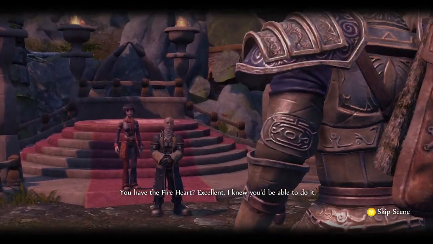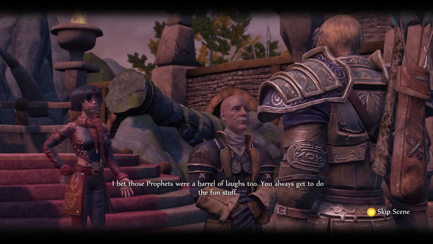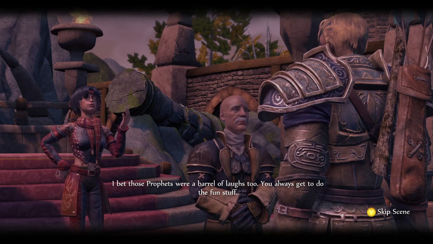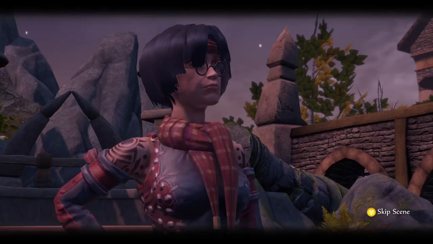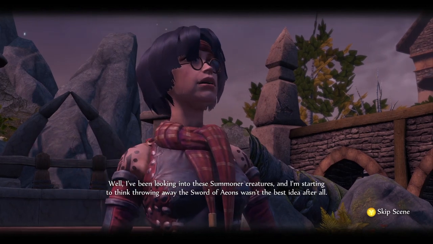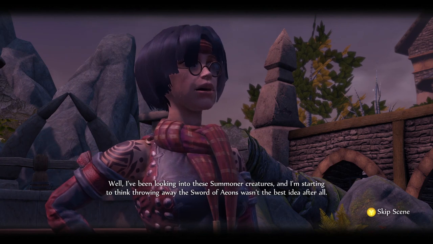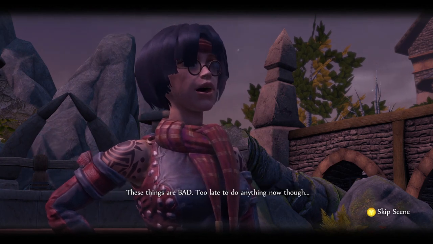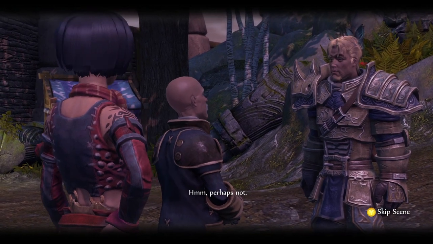You have the fire heart? Excellent. I knew you'd be able to do it. I bet those prophets were a barrel of laughs too. You always get to do the fun stuff. Yeah. Well, I've been looking into these summoner creatures, and I'm starting to think throwing away the Sword of Eons wasn't the best idea after all. These things are bad. Too late to do anything now, though. Perhaps not.